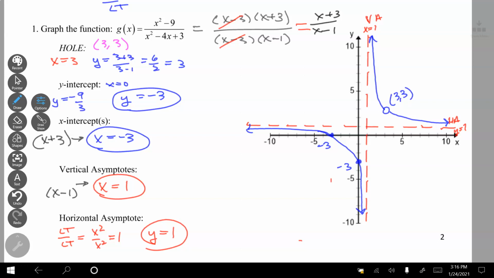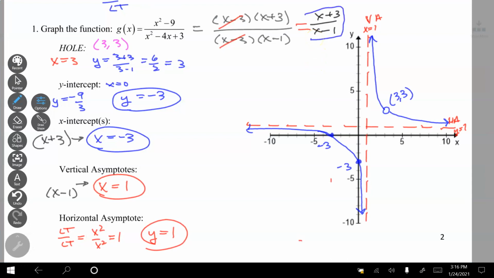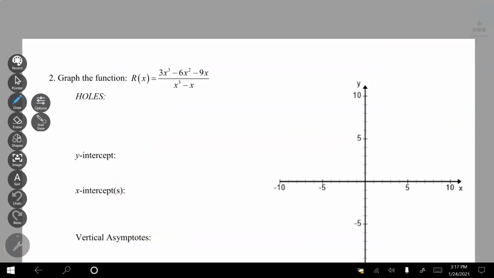So there's that graph. This graph in blue would look exactly like this graph here, except that graph I just put on the side of the rectangle wouldn't have the hole in it. So this function I'm going to graph, I should try to factor it first. I can see I can take a 3x in the numerator. I get x squared minus 2x minus 3. In the denominator, I can take an x out, and I have x squared minus 1. Don't forget that minus 1.